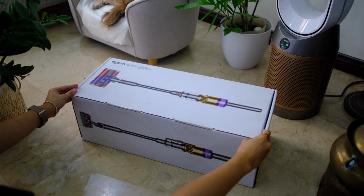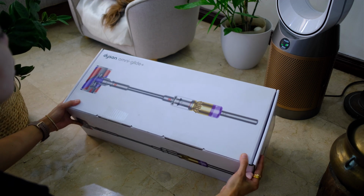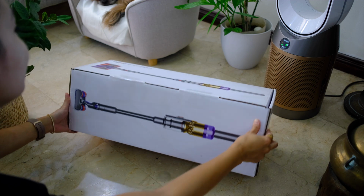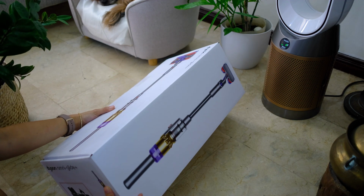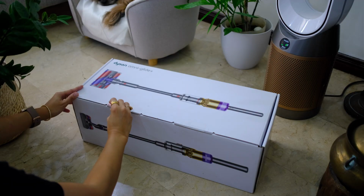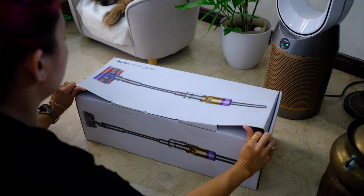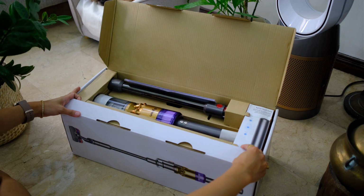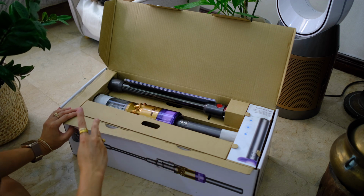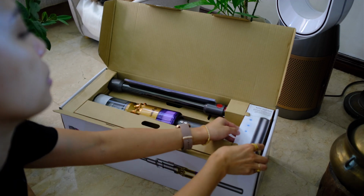This vacuum comes in a box that's a little smaller than the usual Dyson vacuum size. You know exactly what you're getting though, because there is a photo of the vacuum on the top and on the sides and even under the box. Let's finally open this up. Right, it's so perfectly packed, and every Dyson machine comes this way. Never been able to repack a Dyson box ever before.